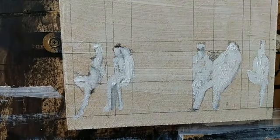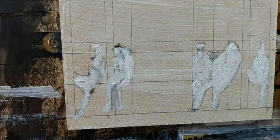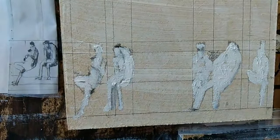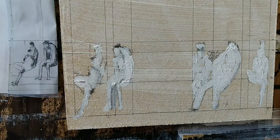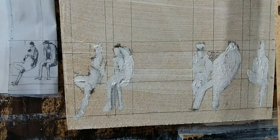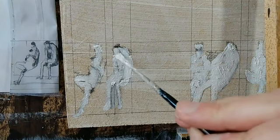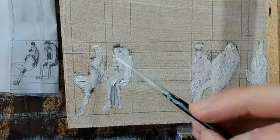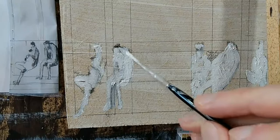So I'll just fold this round and stick it down to the board. And this drawing will be an essential reference tool. I just won't know what move to make next without it as the painting develops. I've got a beardy bit there, and the pencil marks are moving in that direction, so I've got to notice that and move the brush in that way too.